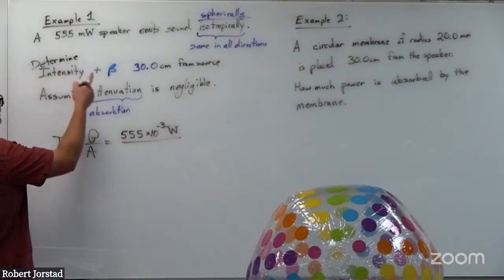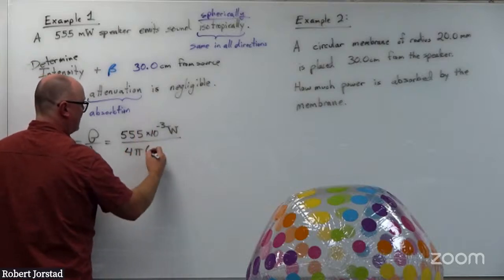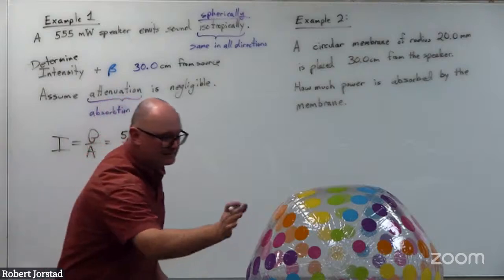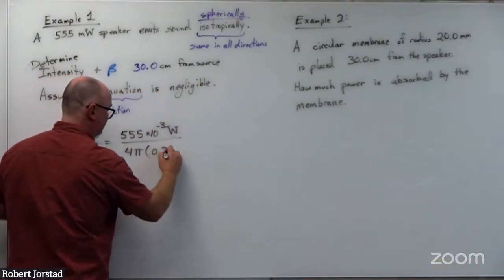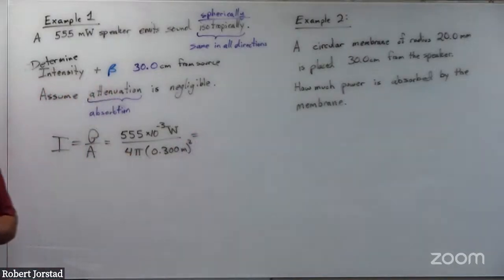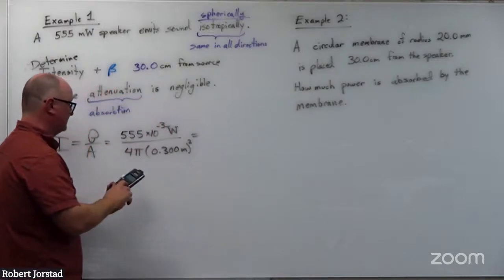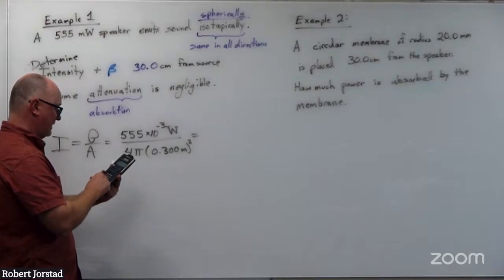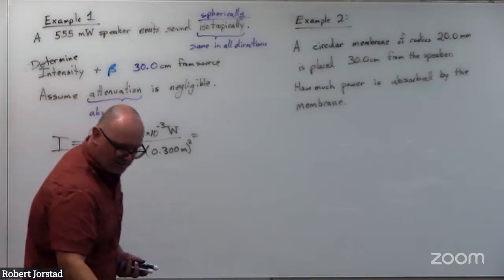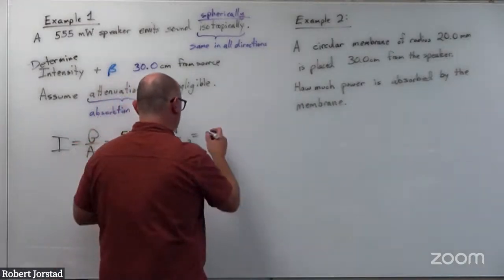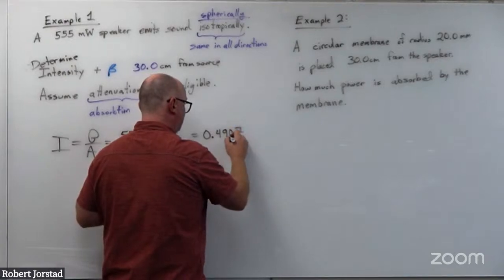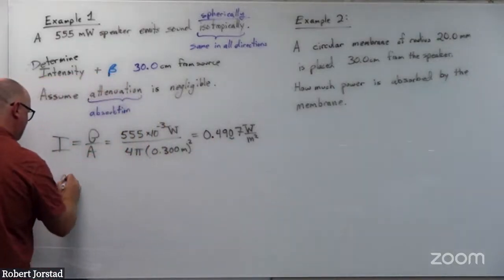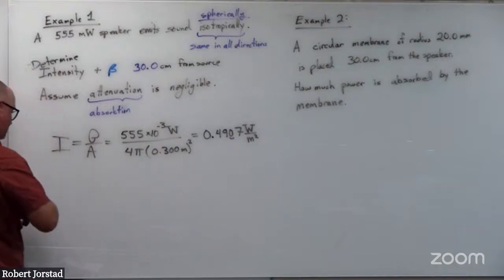The area is 4 pi. I'm going to convert this to meters because I know I want to get beta, and beta used a constant that had meters in it. Crank it out, race you. 555 e negative 3, divide by 4, divide by pi, divide by 0.3 squared. I got 0.4907. We'll keep the extra digit, but indicate where we're going to round. So now let's get beta. Oh, let's use a different color. Let's get beta. I'll race you.